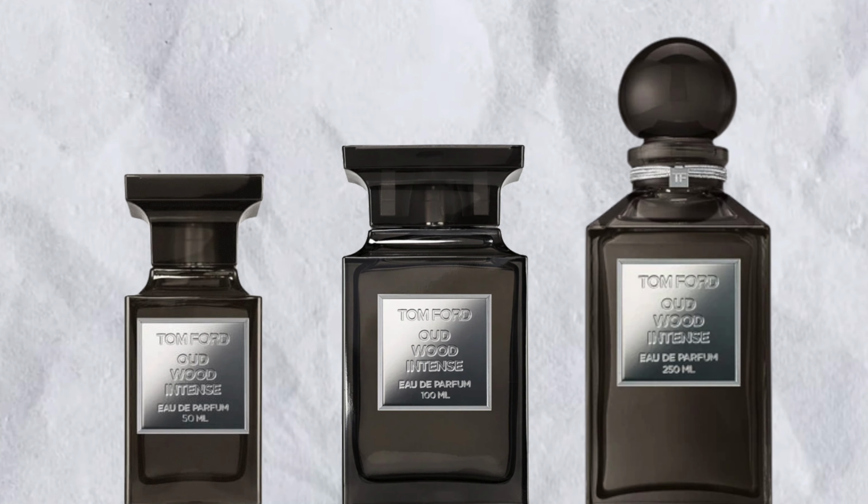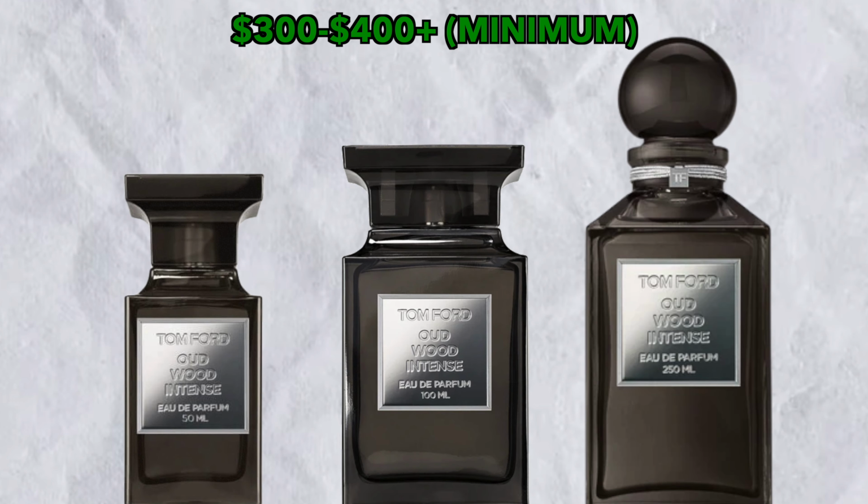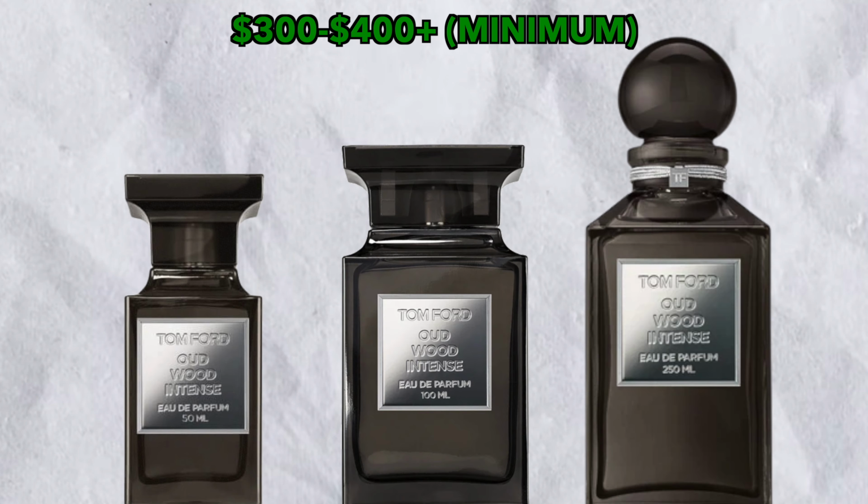Whereas Oud Wood Intense is discontinued, it's going to be super expensive and very hard to find. So you're going to pay $300 to $400 plus for any type of bottle that you're going to find on the gray market.